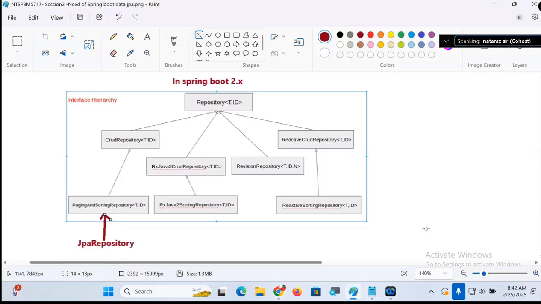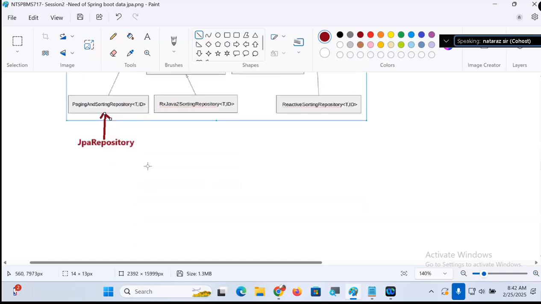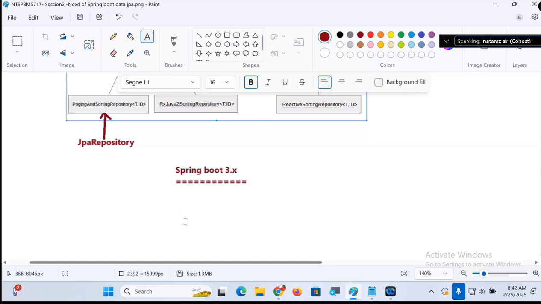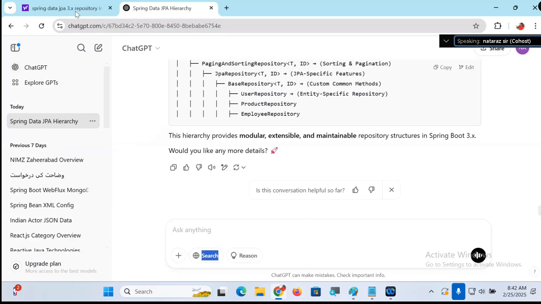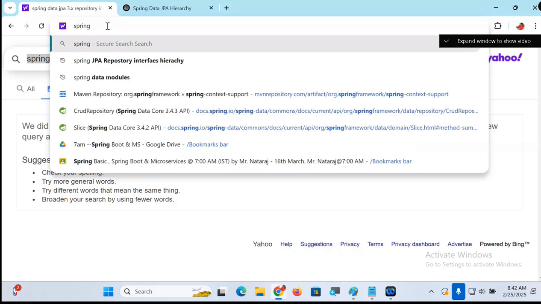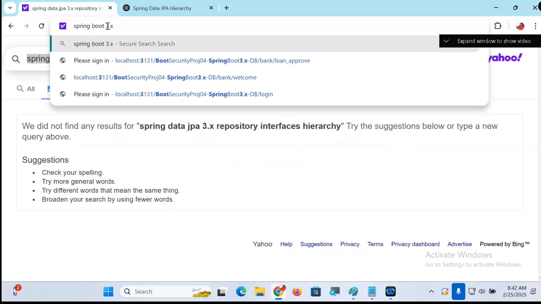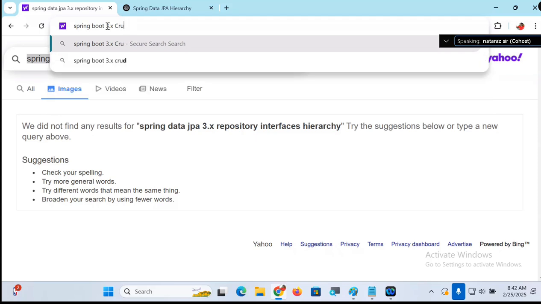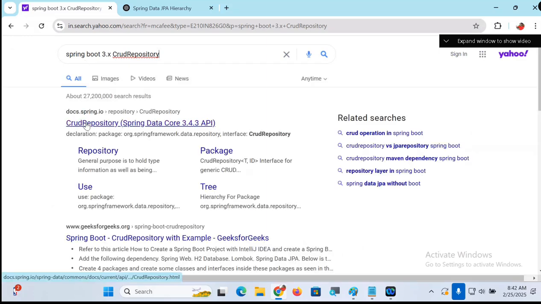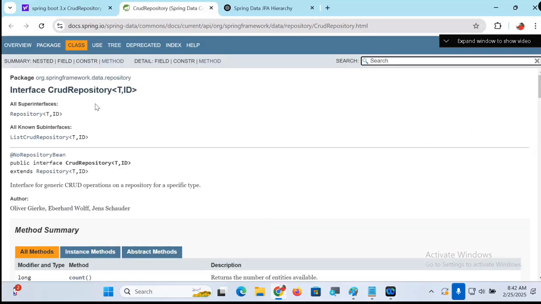I'll tell you what this is. In Spring Boot 3.x, let's get into our work. Spring Boot 3.x CrudRepository.